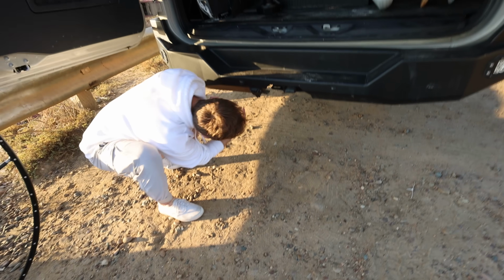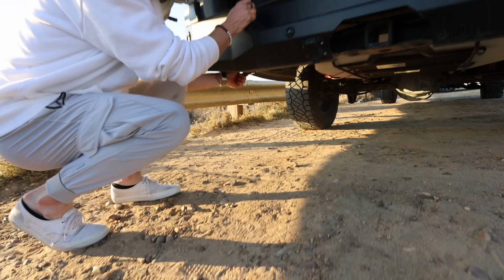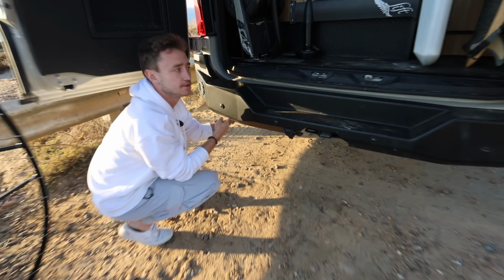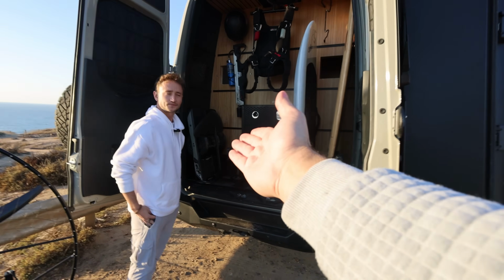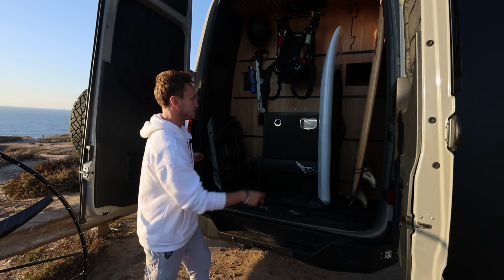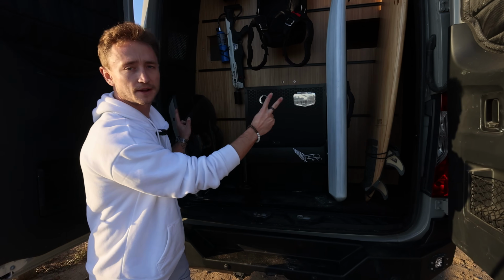And then underneath, this is kind of cool, we have a little air compressor port over here. So this is connected to the ARB air compressor, and there's a port up in the engine and then a port back here so you can fill up tires. I see the Onewheels. Do you have capability of power charging those back here? Yes, we have 2 AC outlets and 2 DC outlets as well.